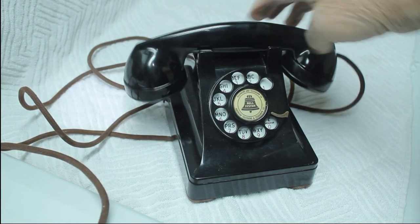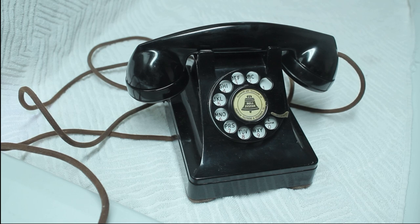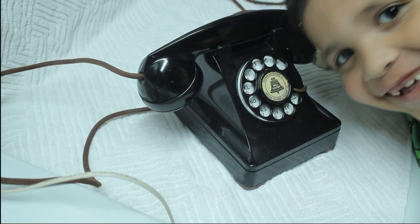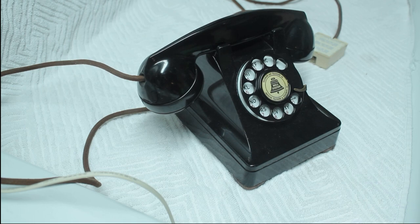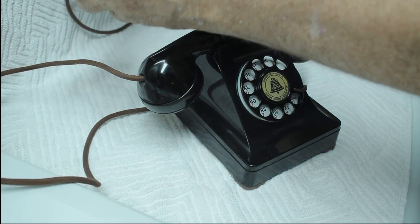So, we're going to give this guy a try and have somebody call it. So, stand by. We're going to have somebody here at the studio named Carter. Carter, look at the camera and say hello. Come over here, right into the camera. Hello. Okay, so he likes to mess around and do things, but that's beside the point.